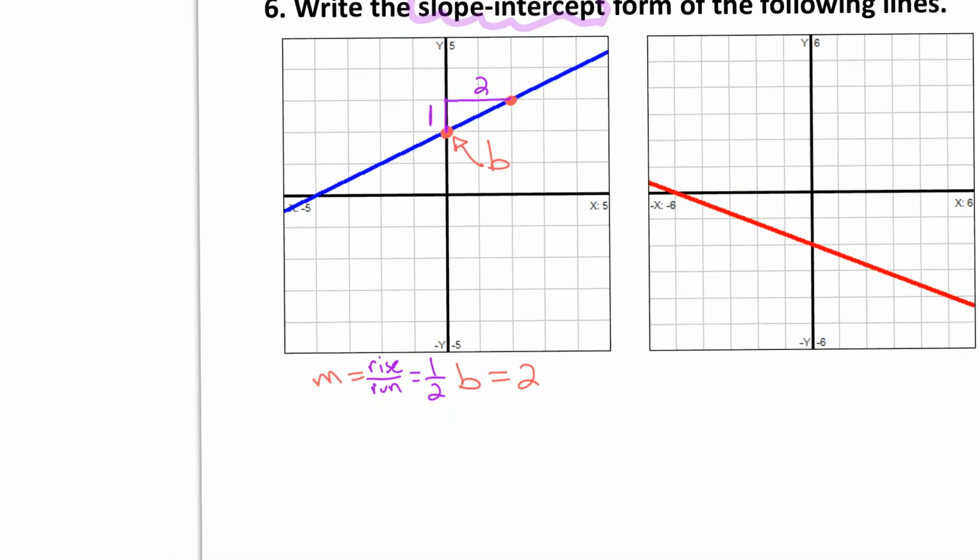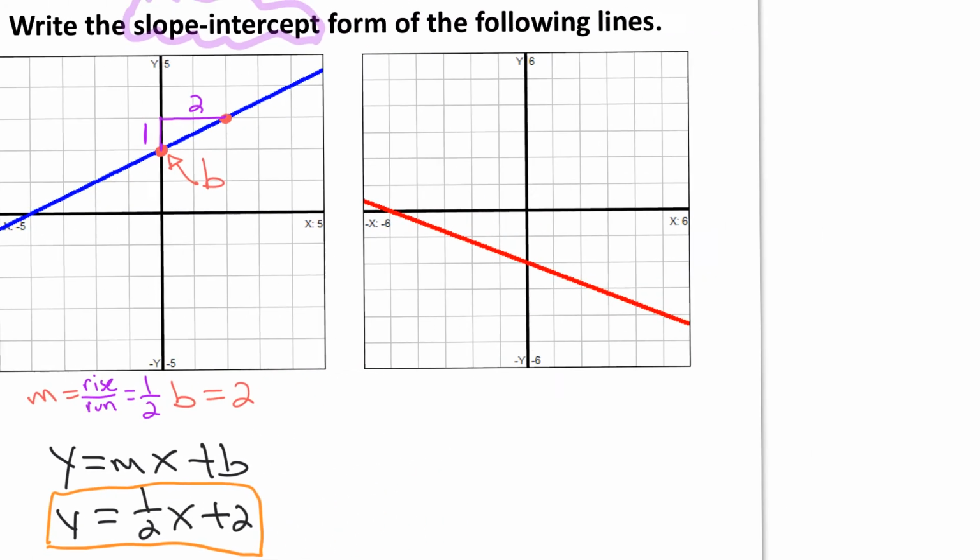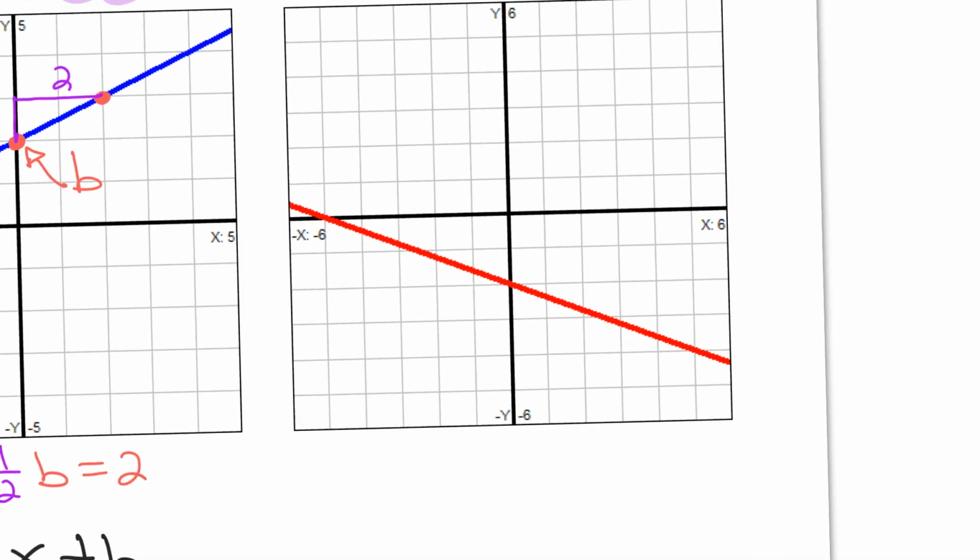So to put everything together, when you guys write down the slope-intercept form, let me just write it down again so you guys can see it. Y equals mx plus b. I'm just going to substitute the m, which is 1/2 x, and the b is +2. So here's my answer. You also have to make sense of the problem. Notice the slope is +1/2. So that's why the line is going uphill from left to right. It's increasing. It's going up. If you look at the next one, well, this one is going down. So that means my slope has to be negative.